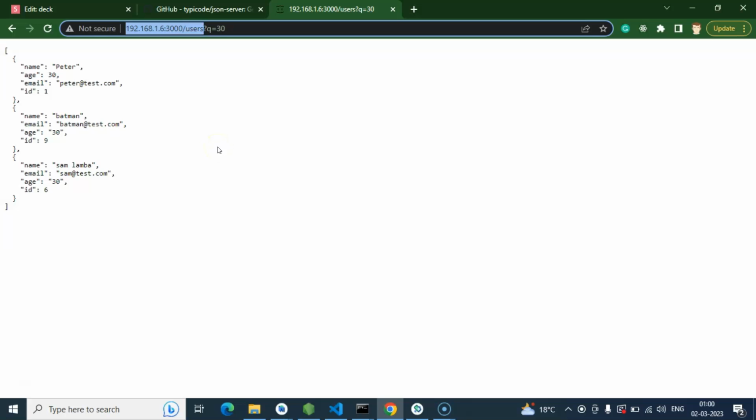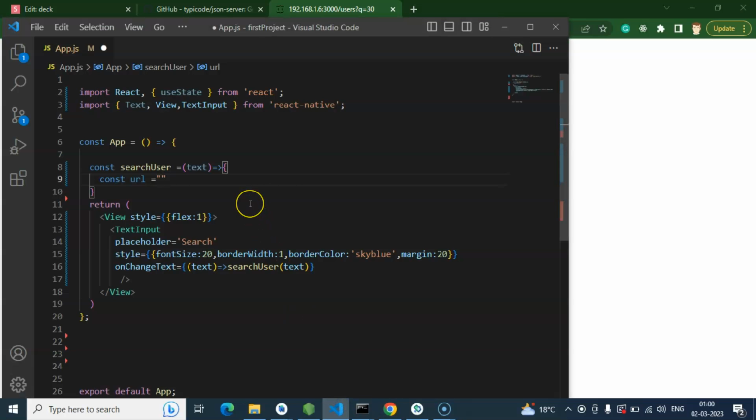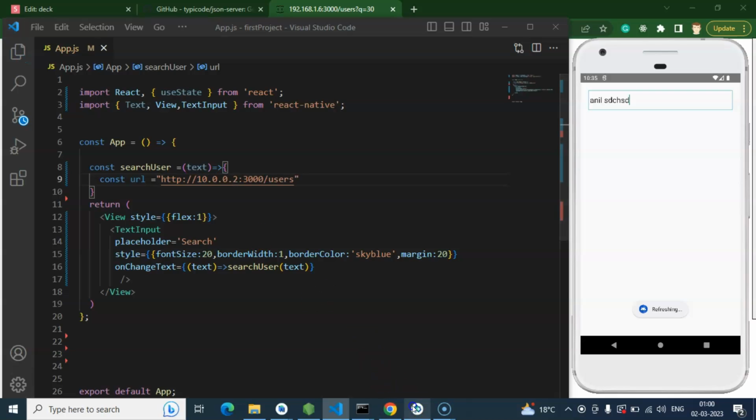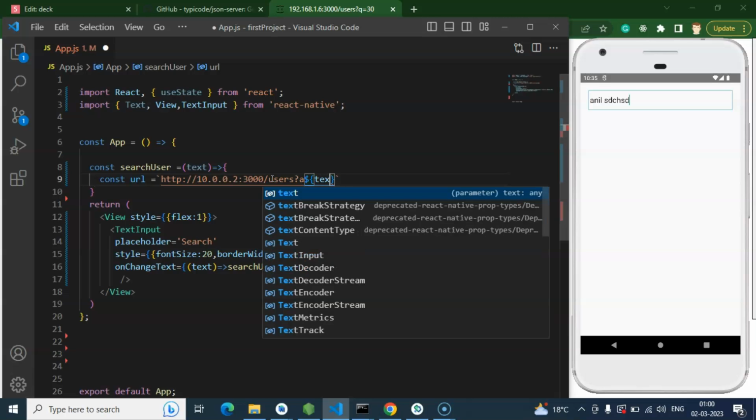So what I'm going to do there, I will put the search URL, but we need to change this IP to 10.0.2.2, because in Android emulator we can get the local IP that way. After that we have to put a question mark q, and at the last we have to put the query that we want to pass, right? So better we can use backticks, then put the dollar, and simply put the text.